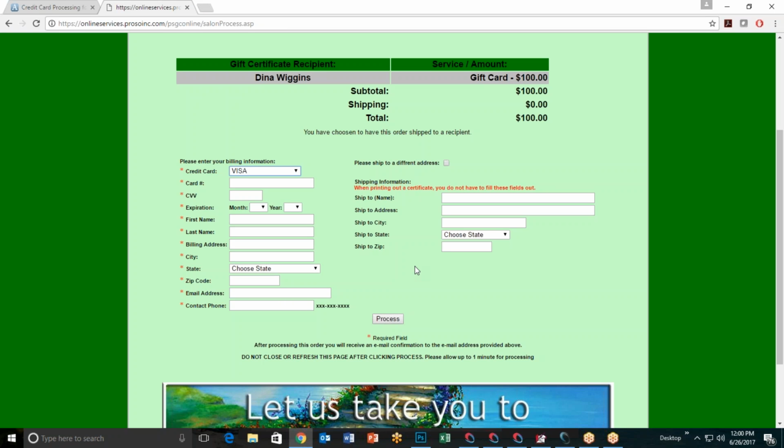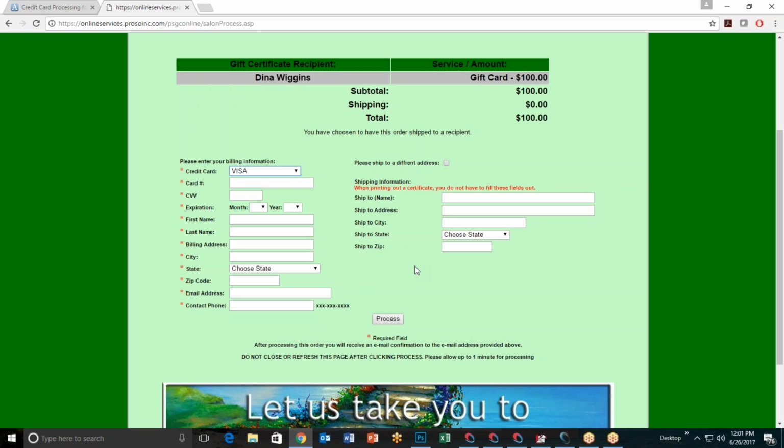If I'm doing it through the app, I will get it emailed, and the gift card or gift certificate will actually appear on my smartphone. If you have a barcode scanner at your shop, you don't have to, but if you did, they would actually be able to use their smartphone gift certificate to get their discounts right through their phone. But they will get an email, so they can print it out as well if they wanted to.